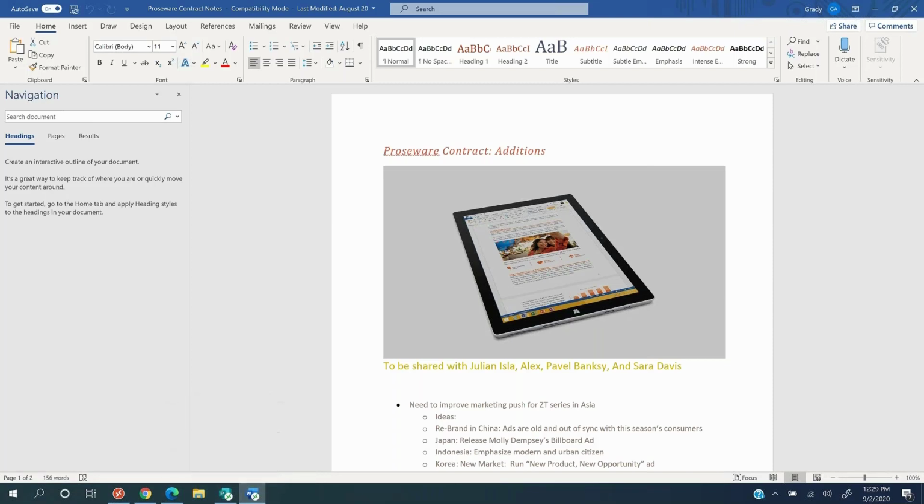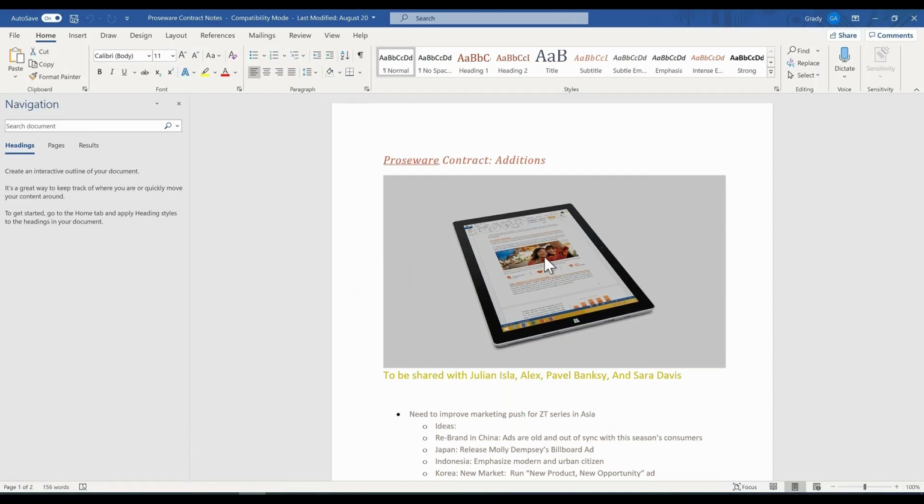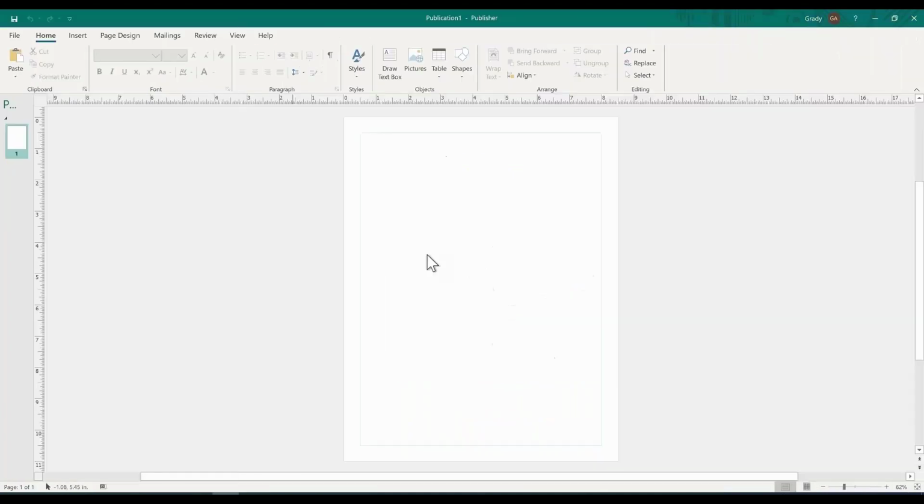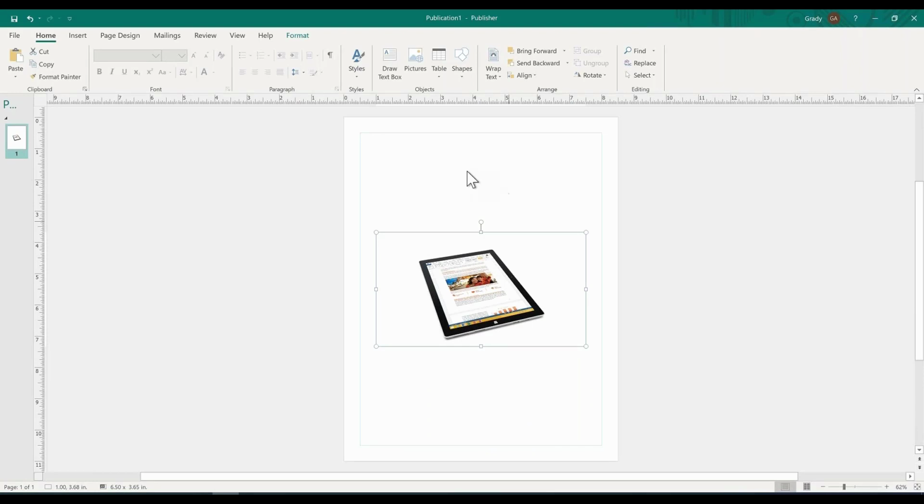I have it fully maximized, so I'm not sure why it shrunk. So let me just change back to clean share. So he likes this image, and he wants to cut and paste it into the Publisher file to start on what he's working on. So two different apps, virtually delivered. See, they can talk to each other, cut and paste, fine.